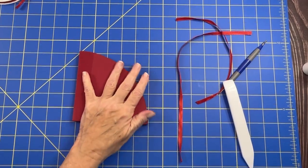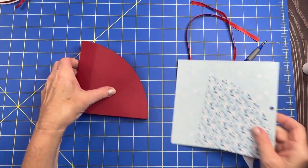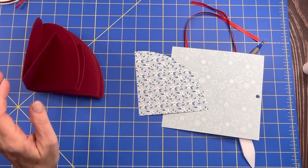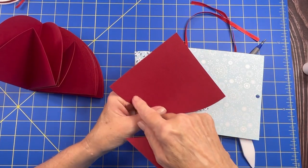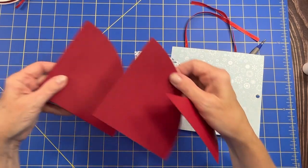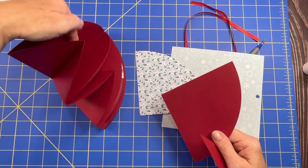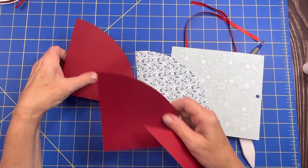Now I'm going to show you how to cut your triangles. You need these triangles like that. What you do is you cut out an extra circle, and then you just cut it apart. So you cut out one of the big ones, which is this piece here. Then cut a circle a half inch smaller. These were 10 inch circles, so make a circle at 9.5 because you want a border.